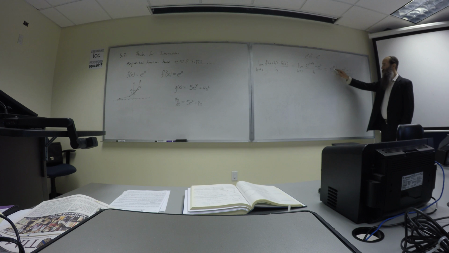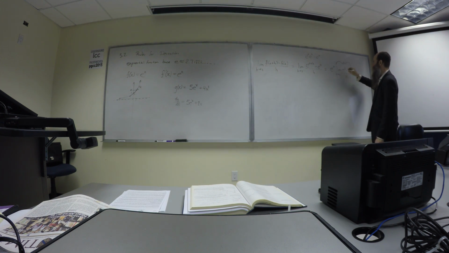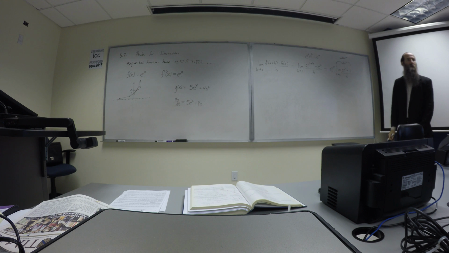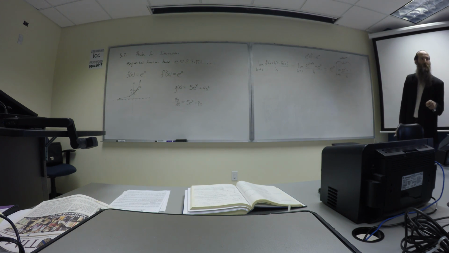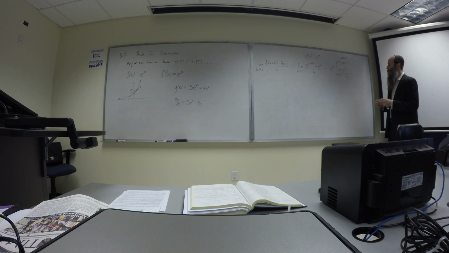So you can take the e to the a to the outside because only h is changing. Since a is not changing, it's a fixed value, and e is also a fixed value, so you're able to move that to the outside. So now you're stuck with this expression. The problem is that this expression is unknown. But to apply logarithms to a limit, we don't really know how that works yet. No, I'm saying we haven't.